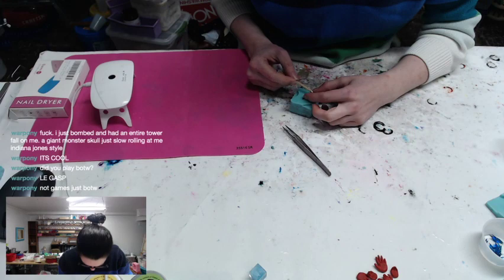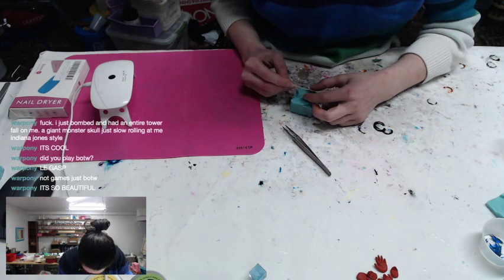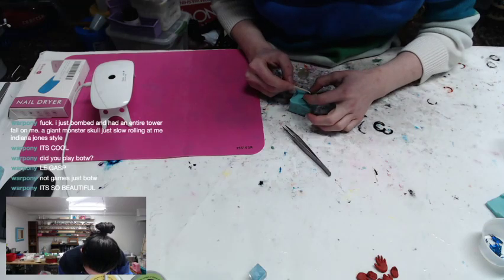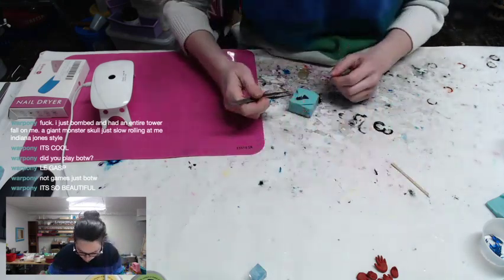Let's see if I can, I'm gonna try and get some glue here, and get this glued down. I just want to make it so that it's going to stick in the mold.